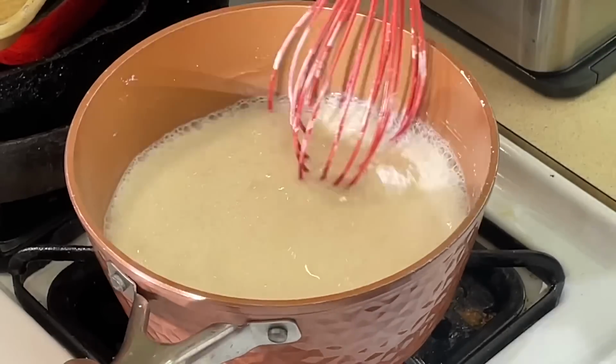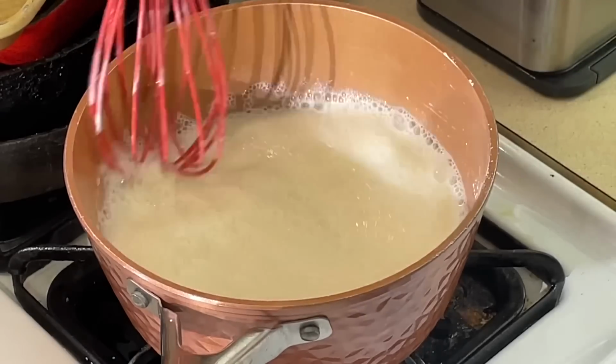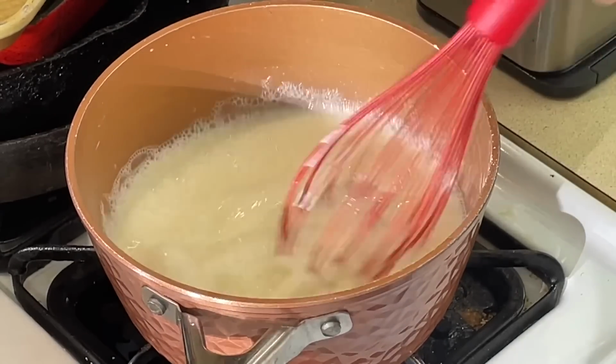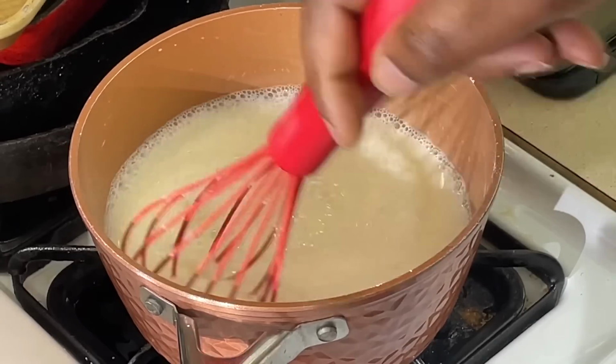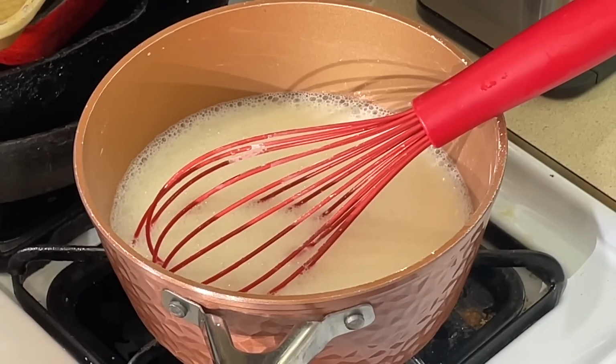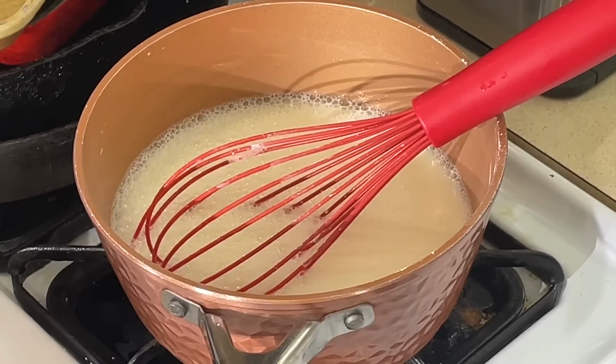But you gotta be very careful when it hits that boiling point, because it's gonna thicken very, very quickly once that temperature starts boiling and that cornstarch starts activating in the heat. So you gotta really, really watch it. And once it starts boiling, we're gonna take some out.